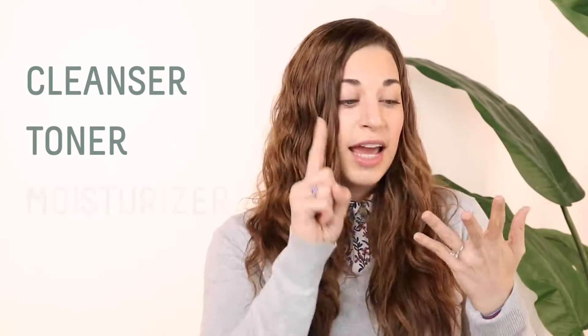When I was 13 years old, I wanted to wear makeup. And my mother said, you are not allowed to wear makeup until you are taught how to care for your skin. And she took me to a skincare counter at our nearest department store. And I went home with a cleanser, a toner, and a moisturizer. She took a Sharpie. She wrote one, two, three. Step two, right after cleansing, was my toner. And that's where this is going to go.